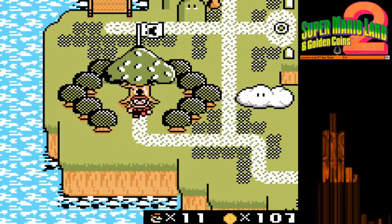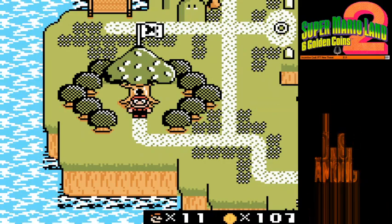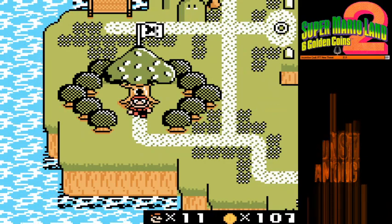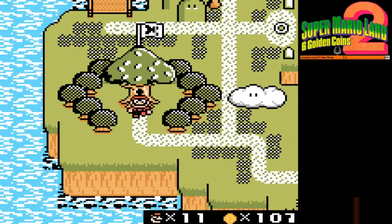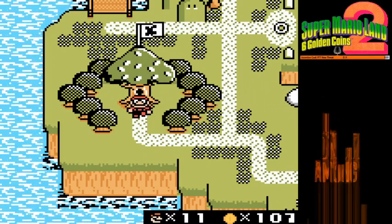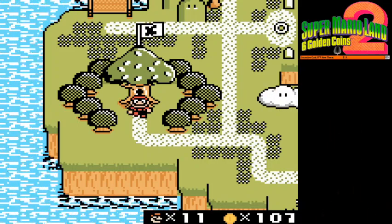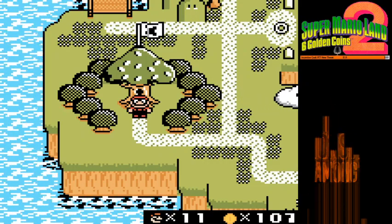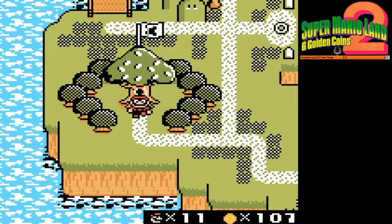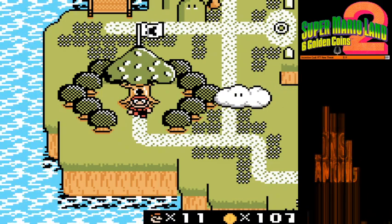I spied movement out of the corner of my eye, so I hit the brakes. Again, nobody on the road, relatively clear night. And then I watched as what appeared to be a pair of human legs walked past my truck. And I say human legs because there was nothing above the knees. So I'm just sitting there watching these things walk in front of my truck, maybe about 20 feet away, no more. And then they disappear into the grass on the right side of my truck.